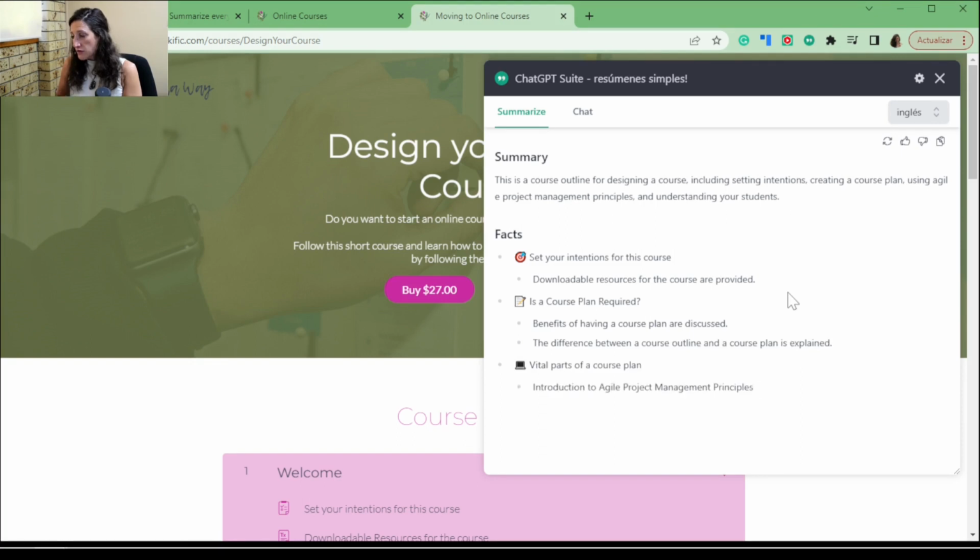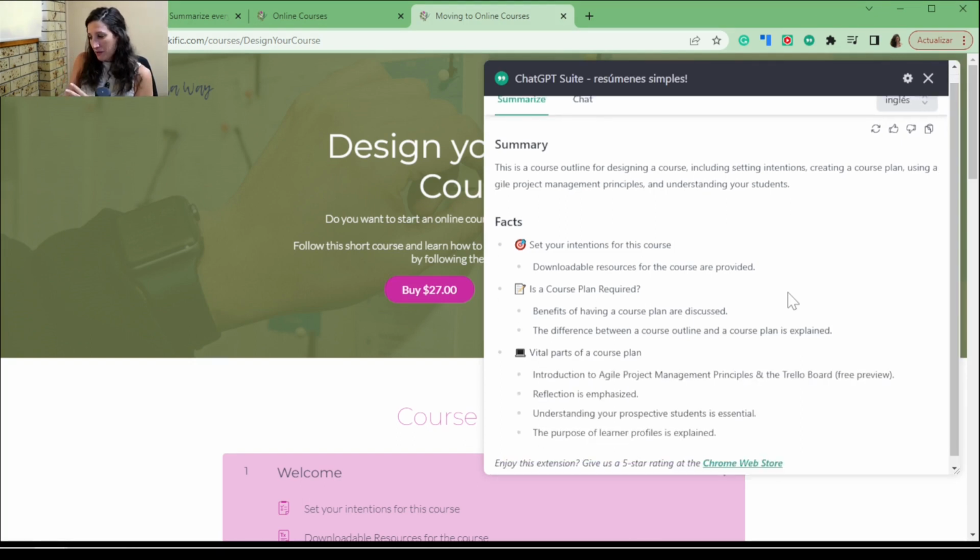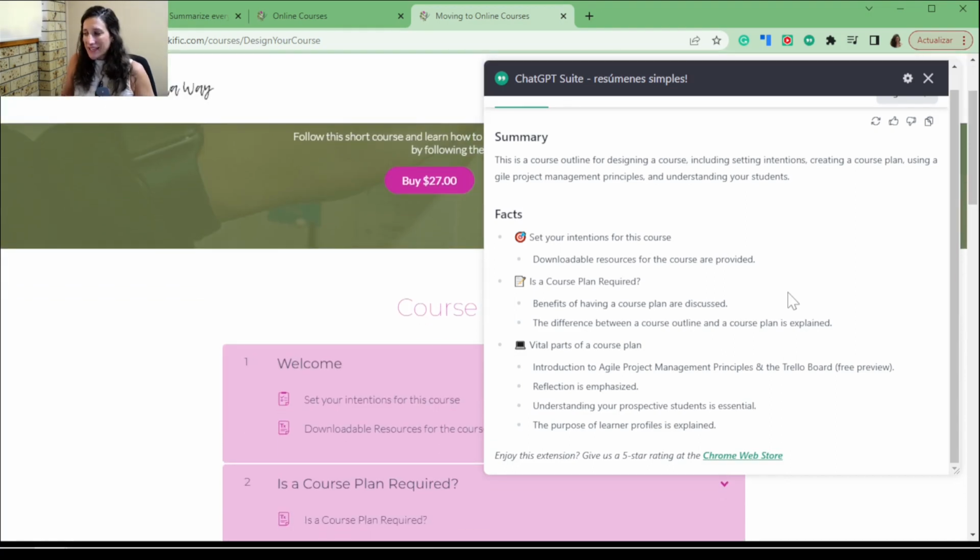I think so. We do use Agile Project Management. And so you can see that this is pulling up a lot of the course curriculum, but it's a great way for you to be able to review what you already have and analyze if you're putting the right information into your websites, into your landing pages. So imagine that you're asking someone, hey, can you please review my website and tell me what message you're receiving? That's exactly what we're doing.